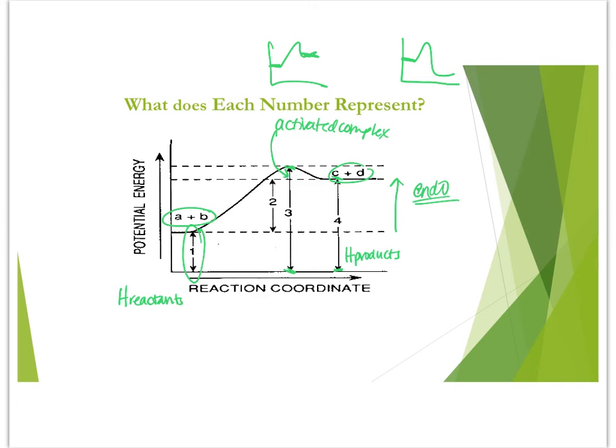And now number 2, look at it, it's kind of hovering. It's not touching the top, it's not touching the bottom of the axis of our coordinate. It's touching where we start and where we end. Any interval that touches where you started and where you ended, that's going to be your delta H, your change in heat overall.